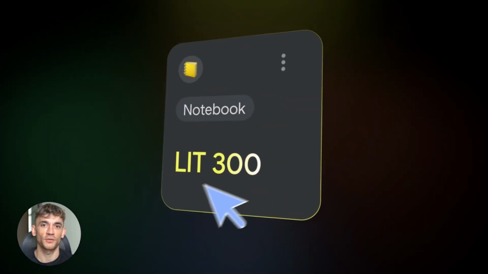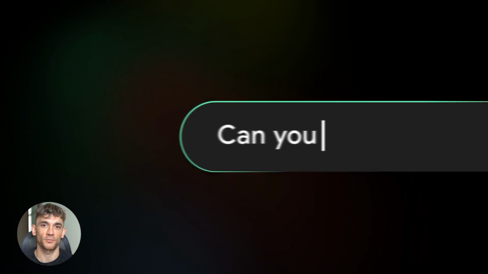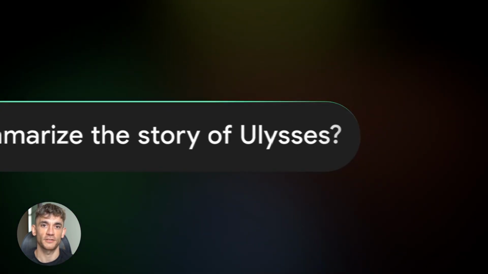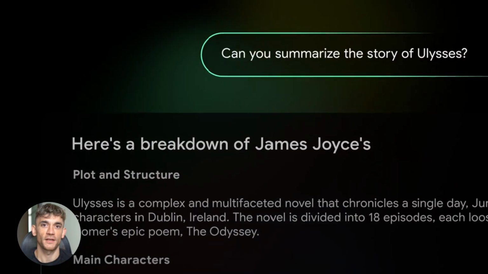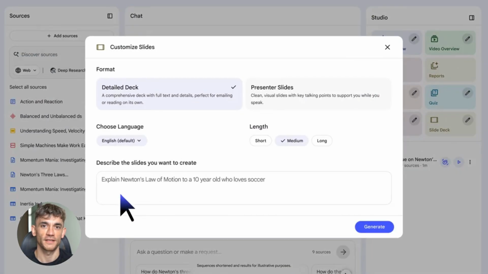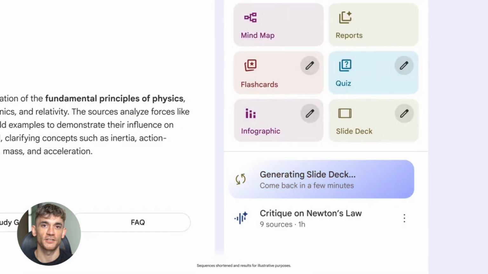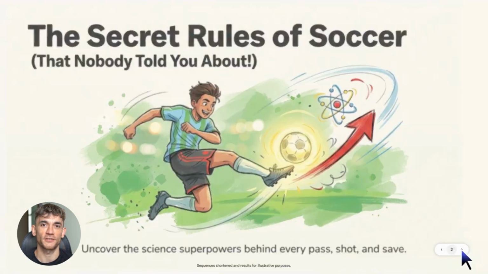Now let's talk about the Swiss Army knife tools. These are the tools that do multiple things. First up is Notebook LM. This thing creates podcasts, videos, infographics, and other content. But here's why it's special. Everything it creates is grounded in your uploaded sources. That means way fewer mistakes and hallucinations. You upload your documents and it only uses that information. It's not making stuff up from the internet.